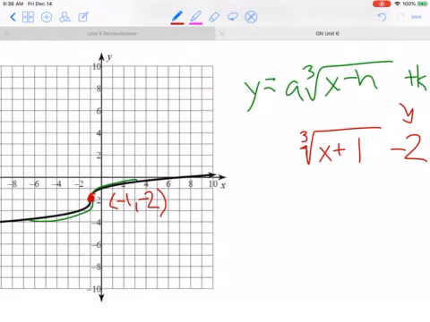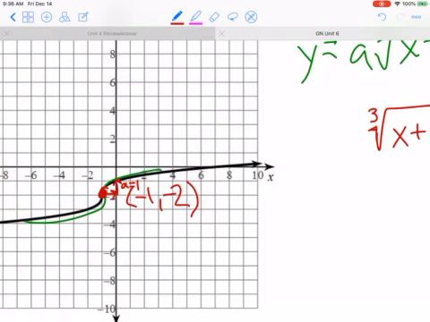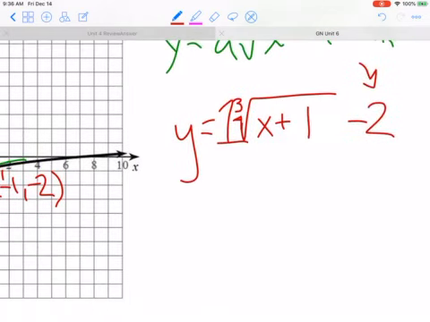For a, let's zoom in to count this. So you're going to move right 1, and notice the next point is up 1. So a is still 1. I told you, all my examples here are really bad to show you a, because they're all the same. And that's it.